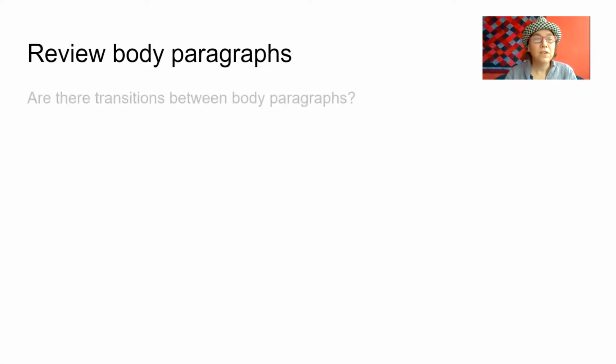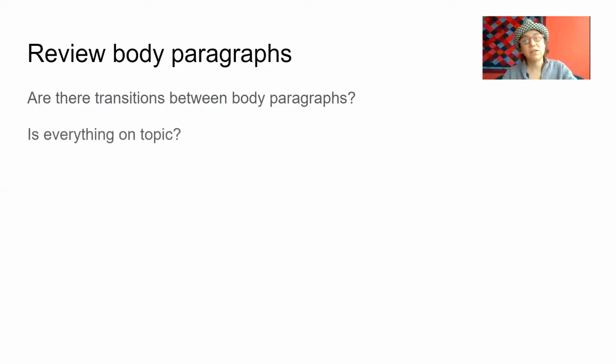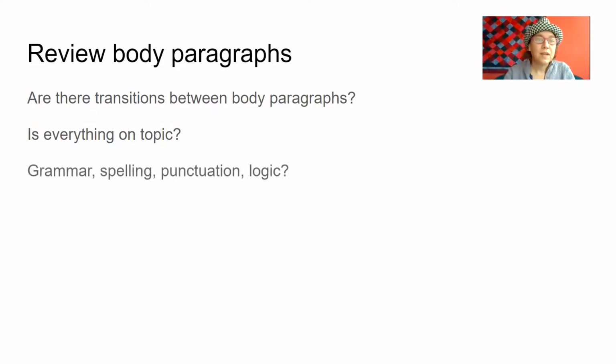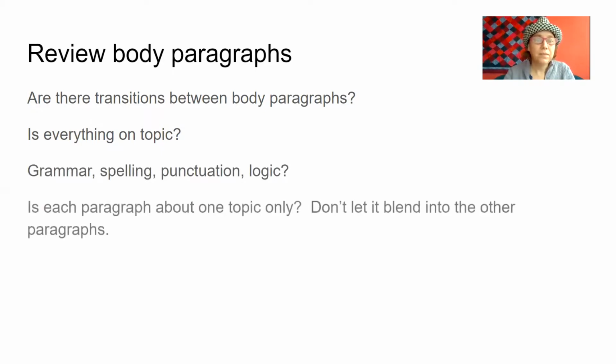Okay, now we're reviewing. Make sure you have transitions, not too many. Every sentence does not start with a transition. Make sure you stay focused. Some students know that they have to cross something out in every paragraph because they just get randomly off on another topic. Take a look at this super important part. This is called unity.